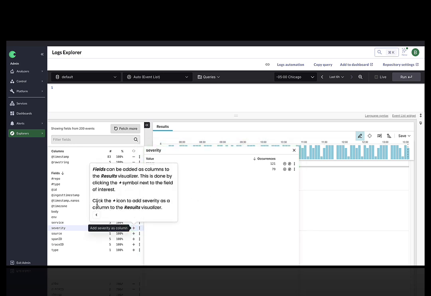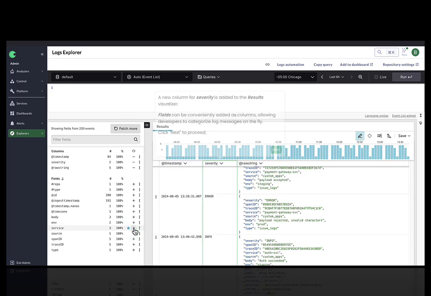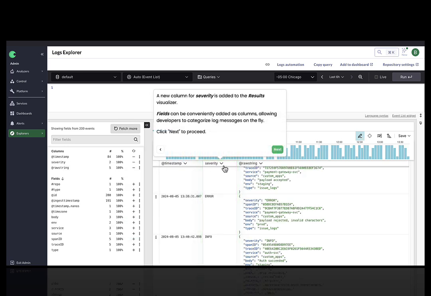Now the great thing about fields is that they can also be used to visualize your results. Let us click on the plus icon to add the severity field as a column on the results visualizer. Here we go. As you can see now in the results window, you see a severity column that represents the severity of each log message.